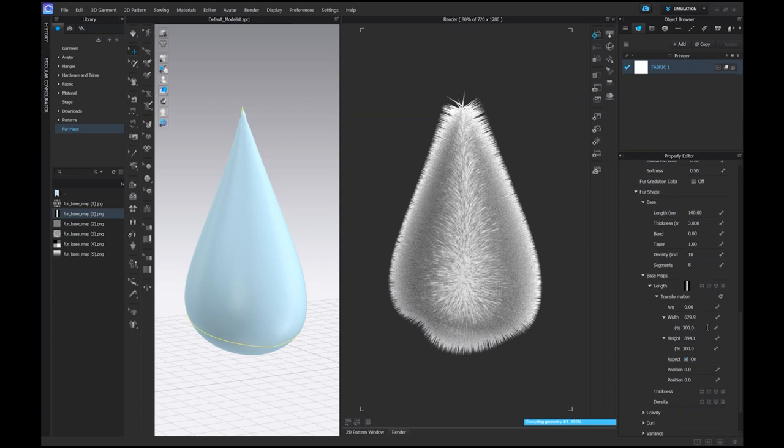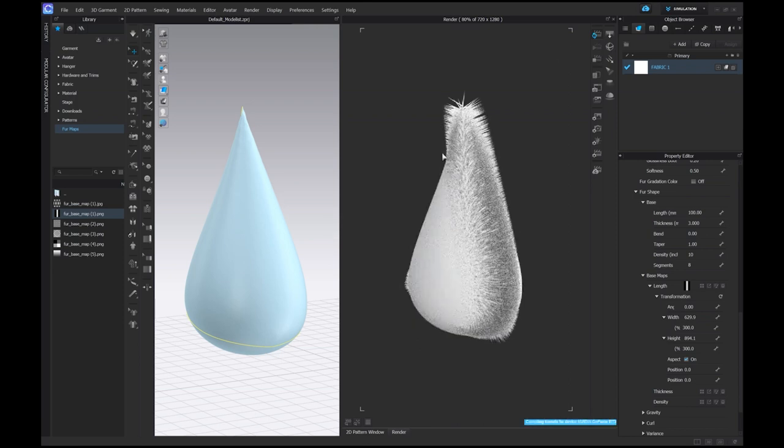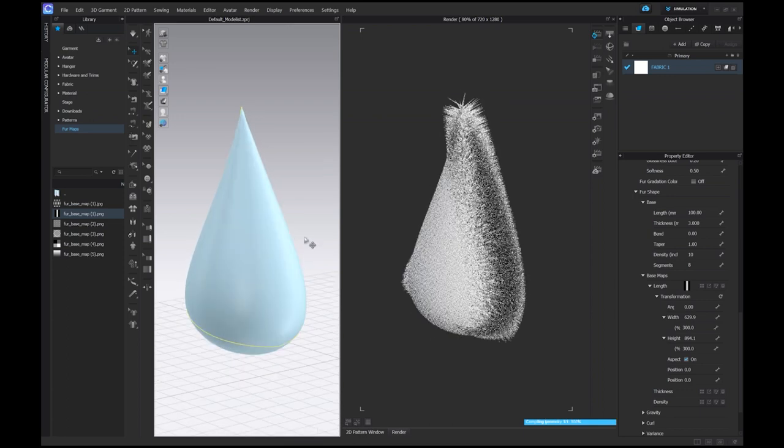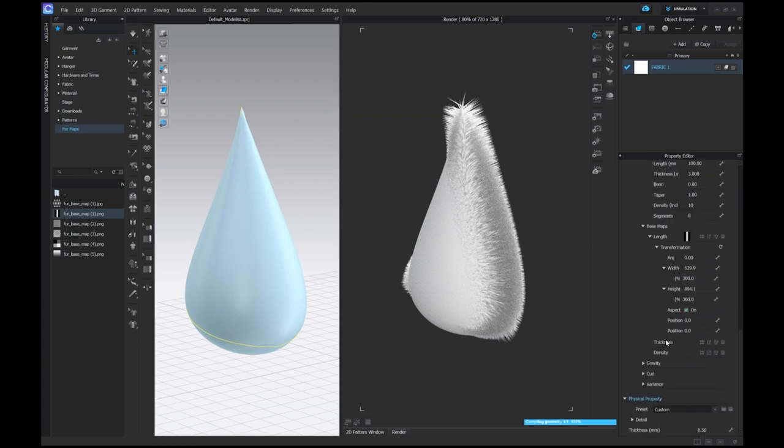You always have to check also the transformation section, because all these base maps have different sizes. So depending on the size of your tree, you would have to sometimes adjust it. Maybe this base map concept seems a little bit complicated at first, but if you try a few of them, you will quickly understand and get the feeling of how this map works. Here I'm just playing with different styles of maps to show you a few examples.